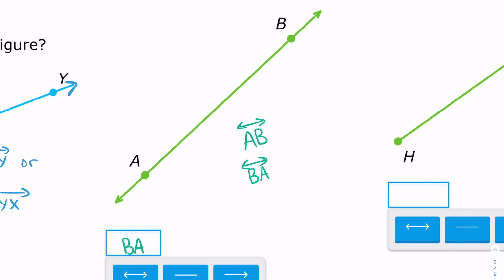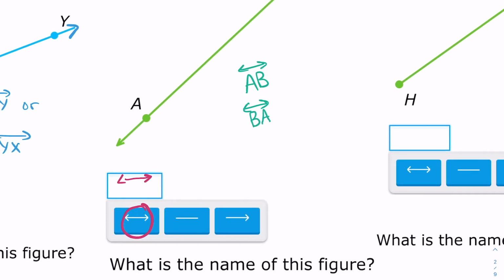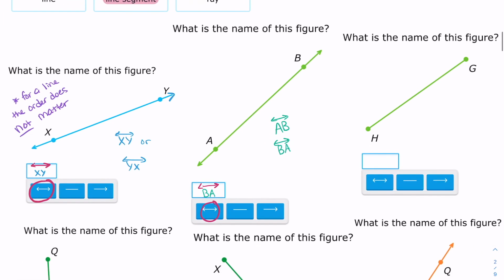But before I do that, I'm going to have to pick this icon here on IXL, and it's going to put in a line for me. I need that, or else it's going to be wrong. I can't just say AB. I can't use either of these either. I don't have that option. It's going to be line AB or BA. Okay? So order does not matter for that.